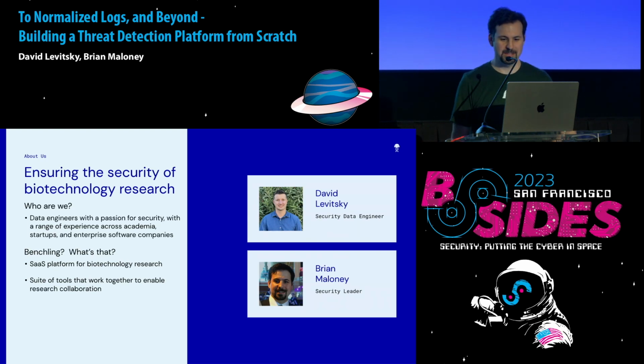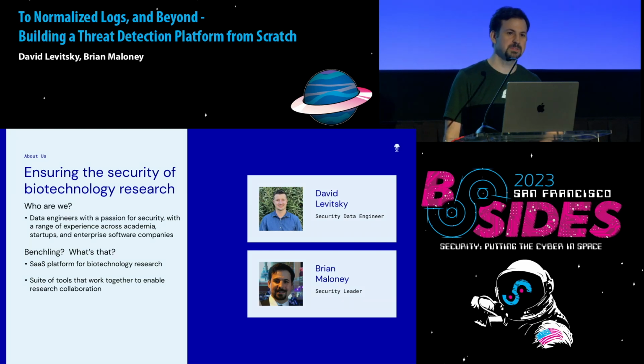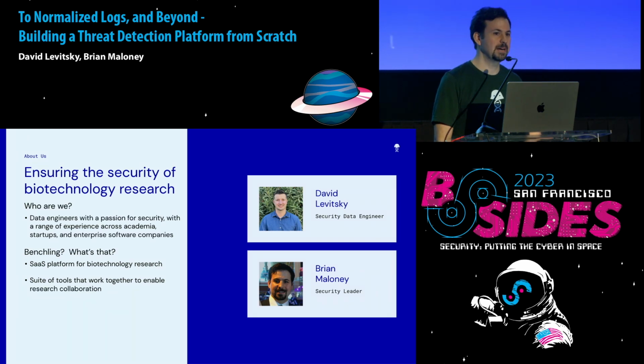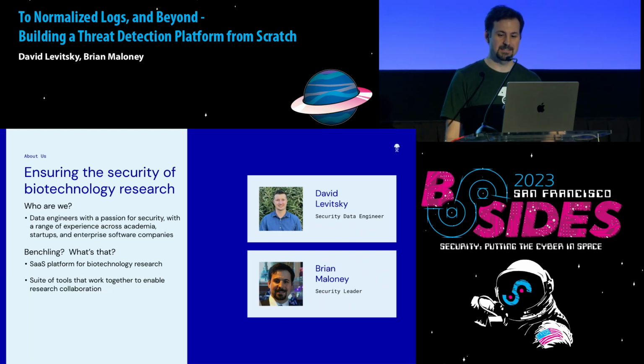Now, what is Benchling, you might ask? Benchling is a software as a service platform that powers some of the world's most cutting-edge biotechnology research, with customers ranging from two scientists and a molecule startups to some of the largest biotech companies around. Needless to say, Benchling protects some extremely sensitive data on behalf of their customers and needed a scalable and reliable solution for detecting threats to that data while retaining maximum flexibility for an unknown future. Our work resulted in a platform built on replaceable components using a combination of AWS technologies and off-the-shelf software, which is the subject of this talk.